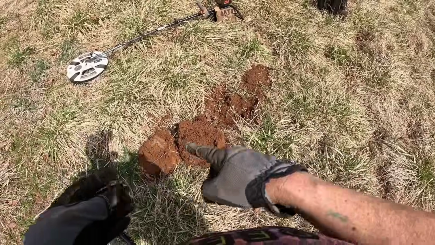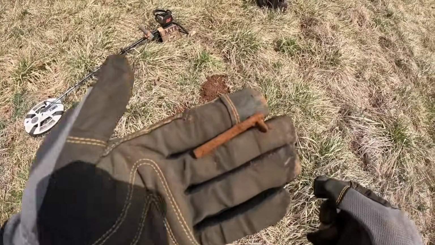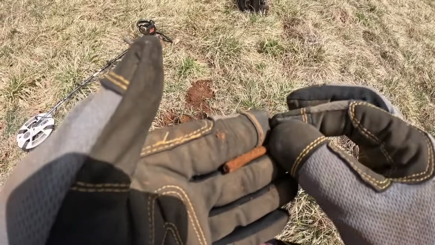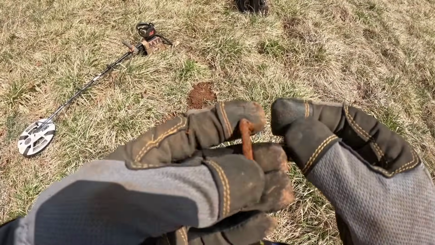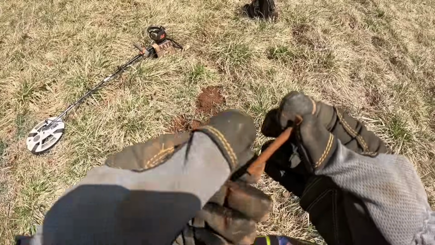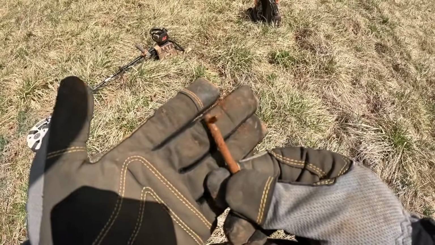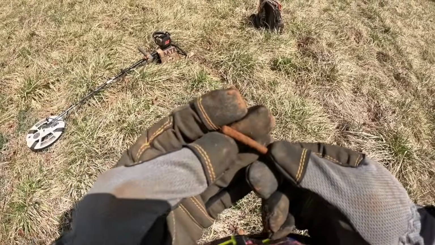Well, that was a hard signal to find, and it flipped out from that dirt. Another friction primer, but this one is complete. This one I don't think has been used. Usually they're destroyed, so that could be a dropped friction primer. What?